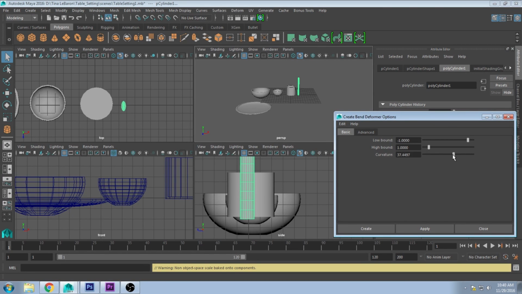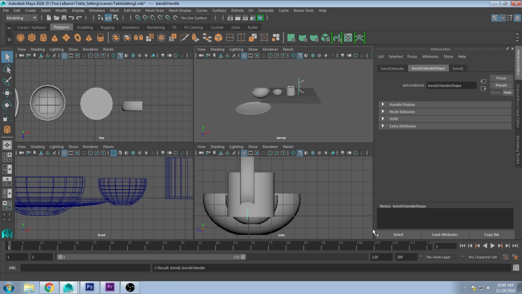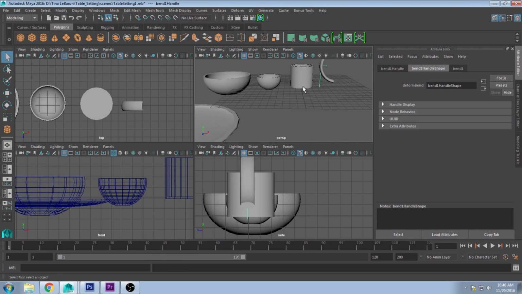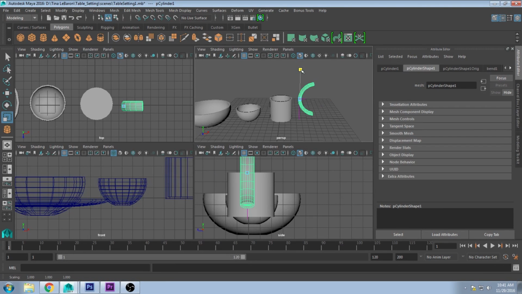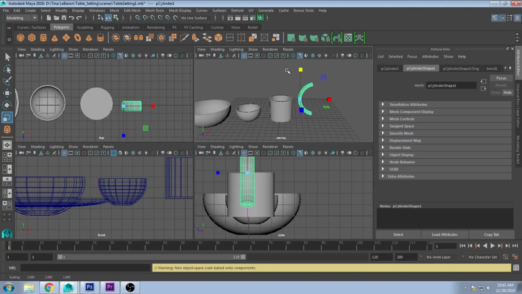I'm going to put my curvature at about 80 and hit Create. Now it created a bend reference here, and as you can see, the object bent along the path. I made mine a little too big, but if I try to scale it, you'll notice that it actually scales the object on the path. So that bend line will make it larger or smaller on that bend line. This can create some really cool growing effects and allow you to morph some objects, but for our purposes, this doesn't work very well.